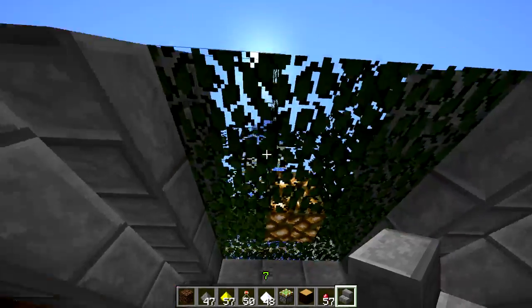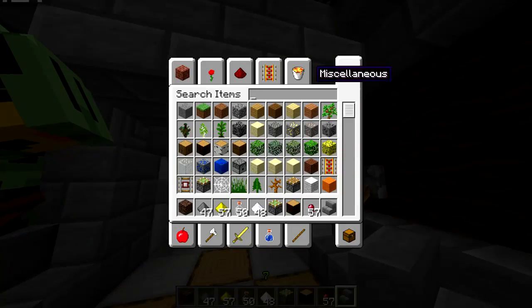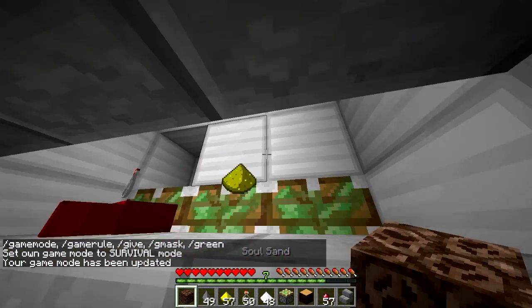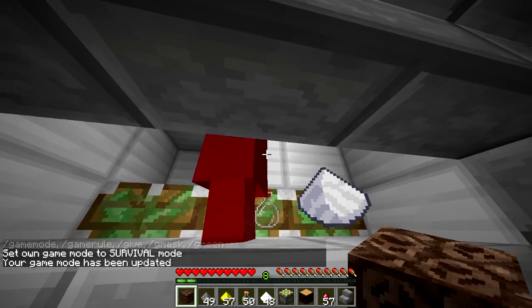Can someone maybe just spawn in some witches manually at the top? Philip, can you? Or just don't know where. Doesn't matter who does this. And if you drop them, some more.